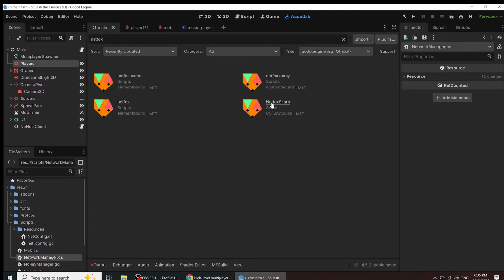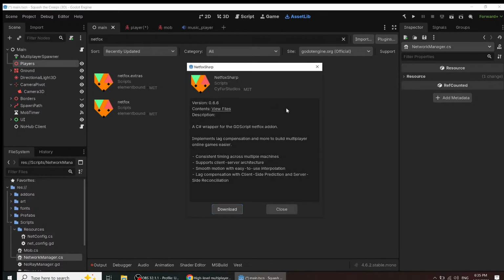NetFox handles more higher level functions. So this has client prediction and server reconciliation built into it, which is really cool, but a little bit beyond what we're going to go through here.